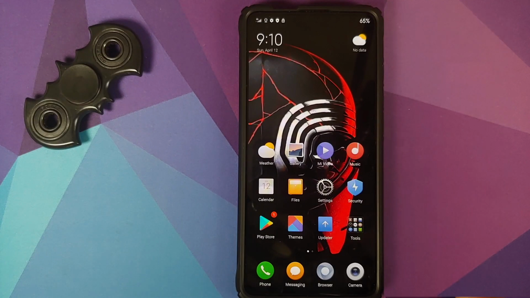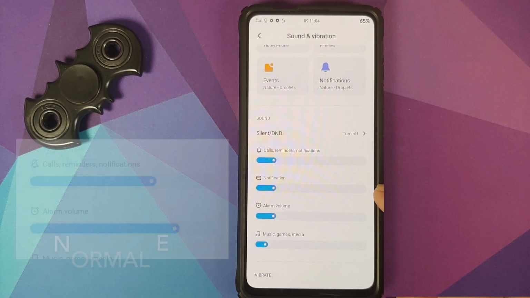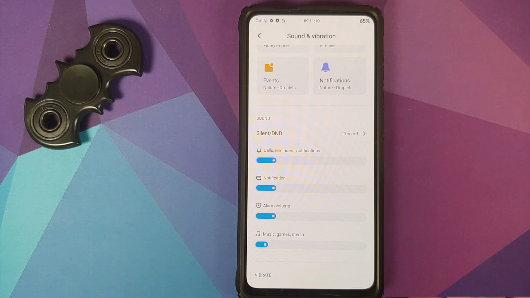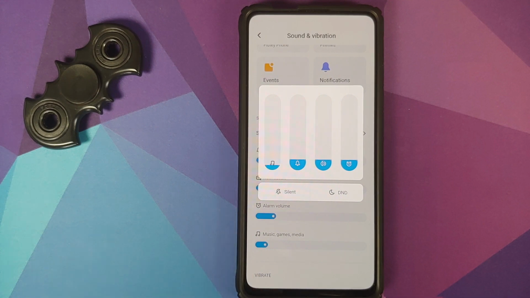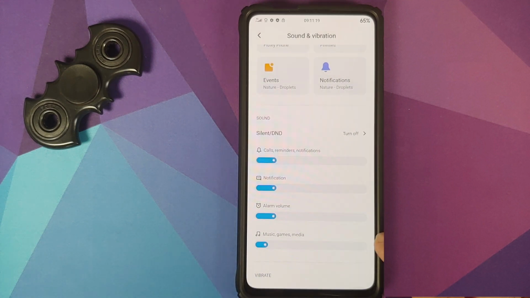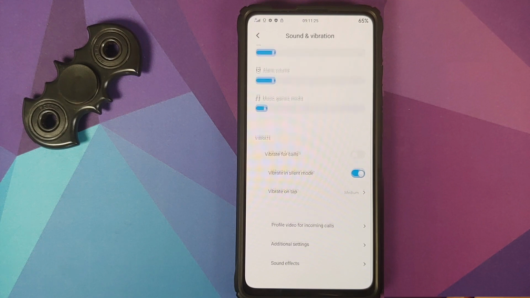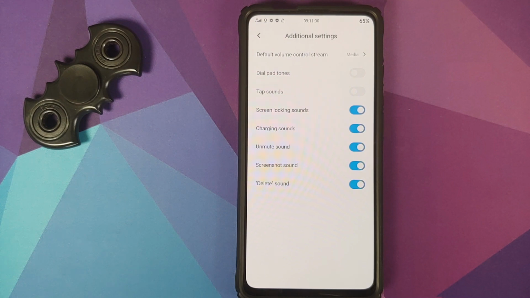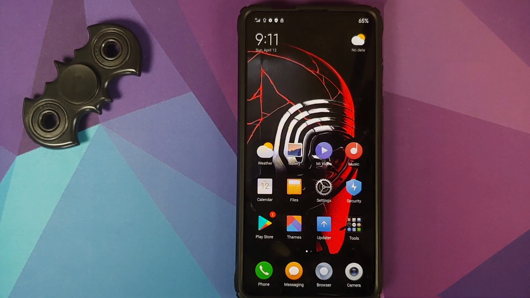Next up, they have a separate volume control for the notifications. So if you go into settings, sound and vibration, bam, here it is. You have a separate slider for controlling the level of volume for notification ringtone. And because they added that, if you expand your volume panel, you do have the separate slider for your notification ringtones as well, and pretty smooth animations as always. And while we are in sound and vibration, some of the builds do have the option of controlling your music using the volume rockers in additional settings in sound. I do not have it on this build, but there are some builds of MiRoom and the Stable EU build, I think, which have that option.